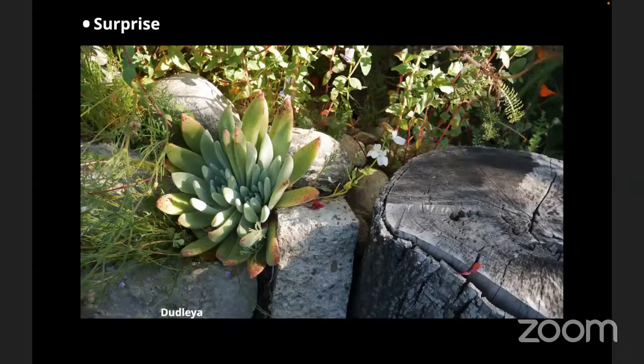A little pop of surprise every here and there adds a really nice element of interest or detail to your garden. So this is just one example: the rock and broken concrete wall that you saw in my yard, where my partner tucked in some Dudleyas, one of the California native succulents that grow in a variety of different plant communities. It's just this nice little thing you notice every once in a while. It's a small moment of beauty. It doesn't need to all be large, grand gestures.